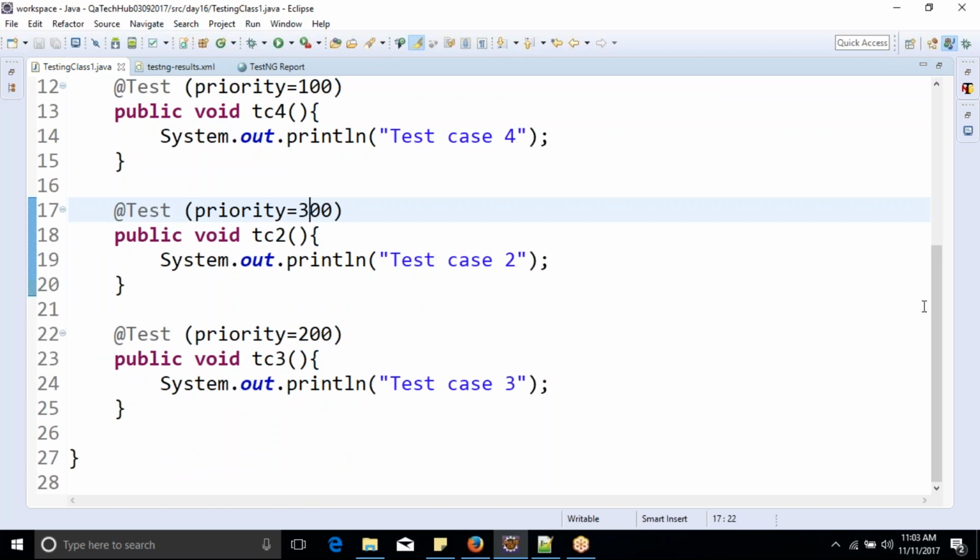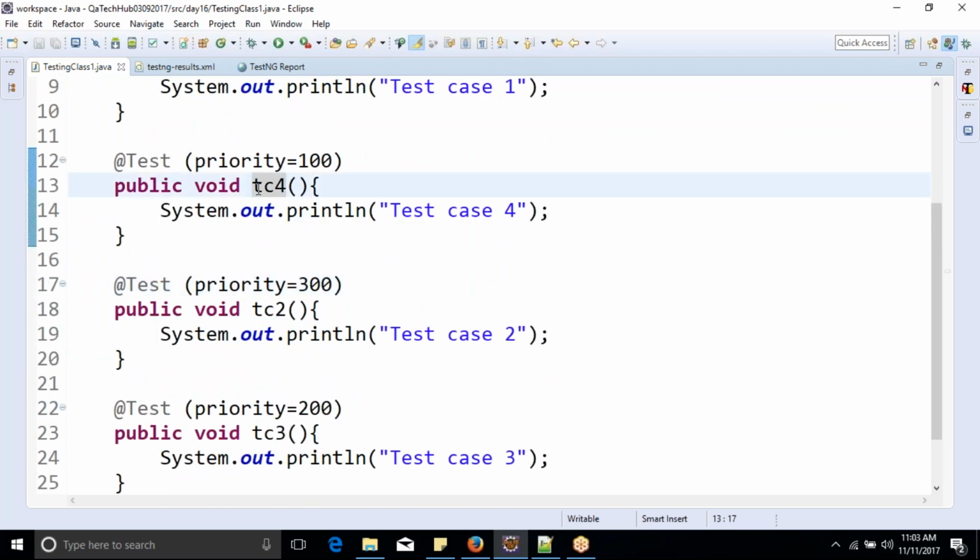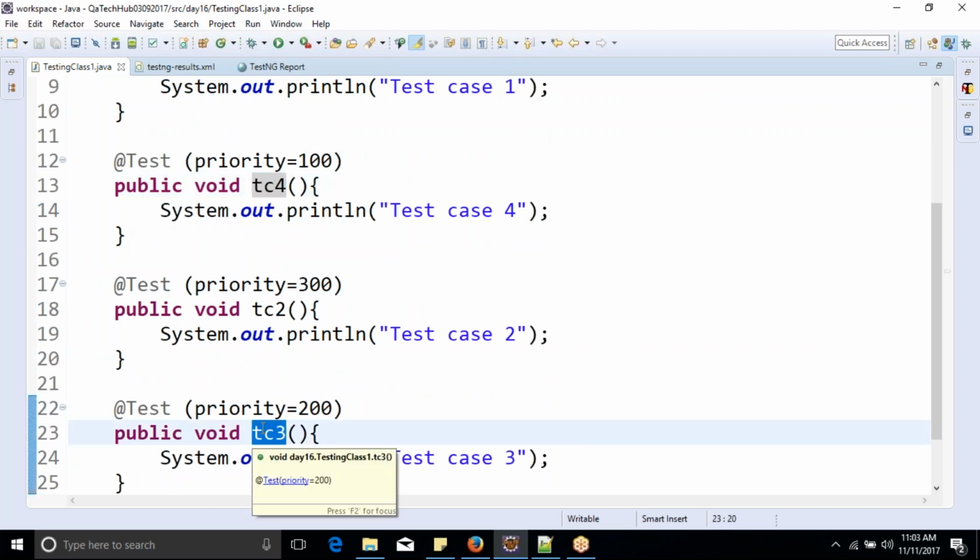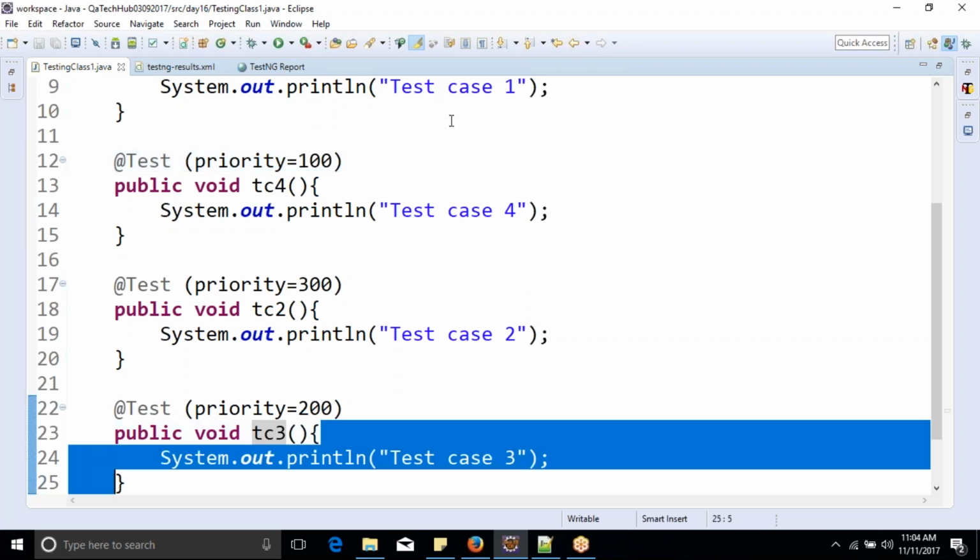If there comes a test case which lies between the two, say for example, the one which lies between test case 4 and test case 3, now you can give that test case 5 priority equal to 150. 150 lies between 100 and 200, so you can insert that. Okay, so any number is fine, whatever suits you.